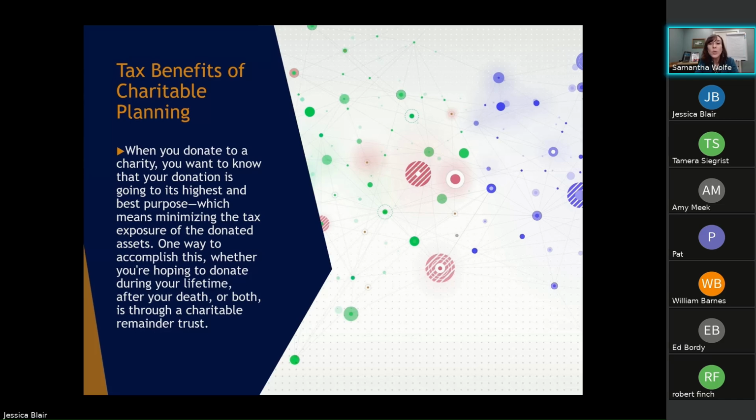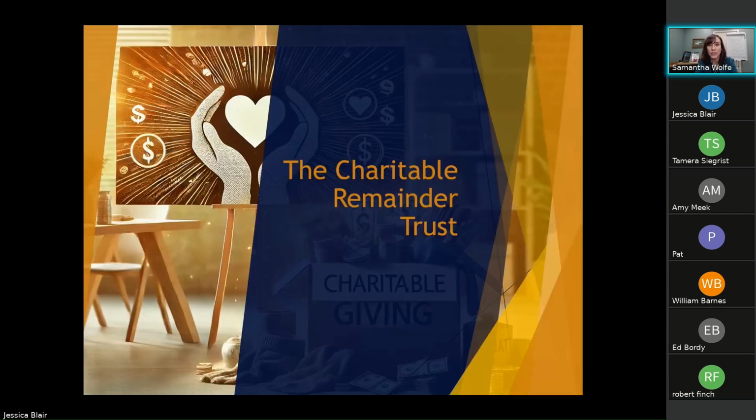However, if you would say, well, I don't want to wait until I die to make these charitable transfers, I want to do it while I'm living, then there might be some income tax benefits to you to be able to do that, because there is a public policy that is trying to get people to make charitable donations, and so there is some tax incentive to making some charitable donations while you're living.